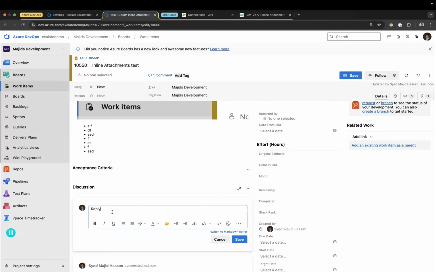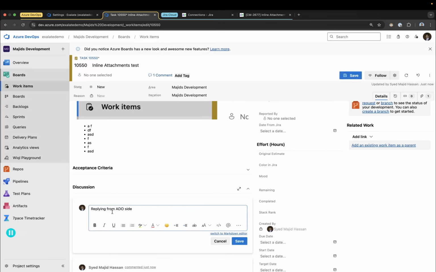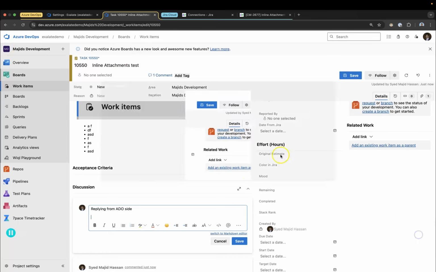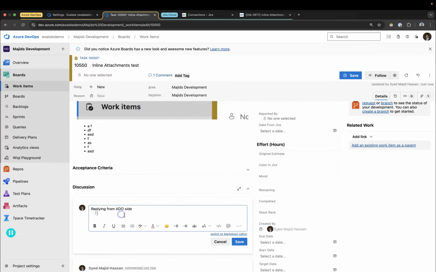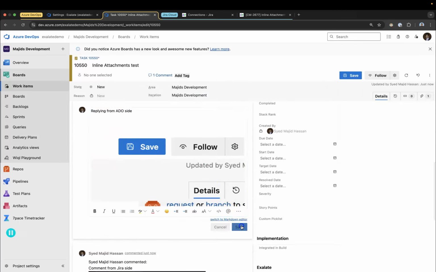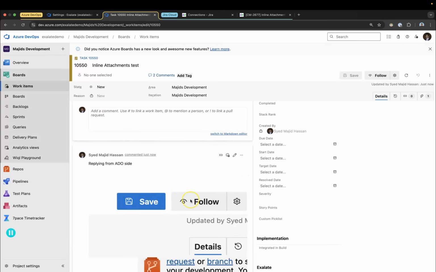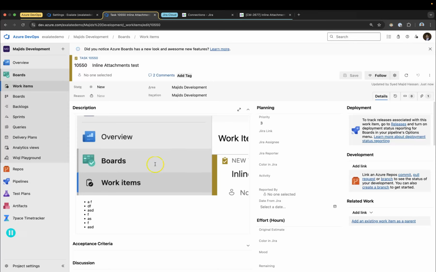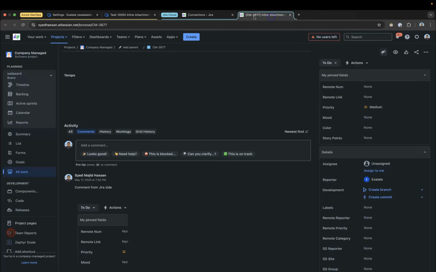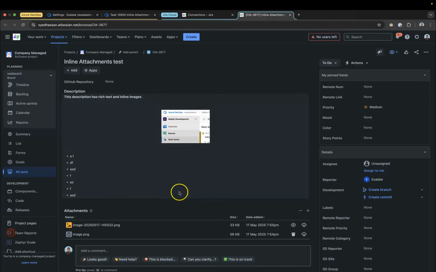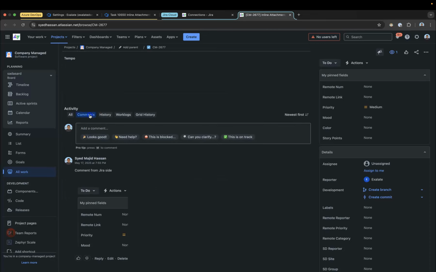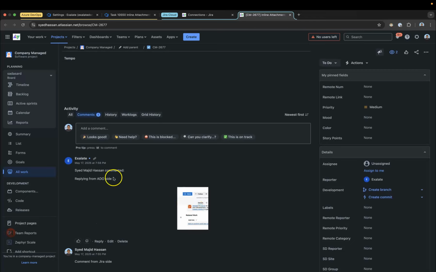Now let's reply. What should we attach? We'll attach this. And the good thing about this bi-directional sync is that even if you now update the description or anything, that should not affect the description, because every sync, remember, is bringing over the payload, right? So it should not affect it. It should remain intact. So this would be the last piece. We'll wait for it to come over. And we just got our image and the inline attachment and the comment.